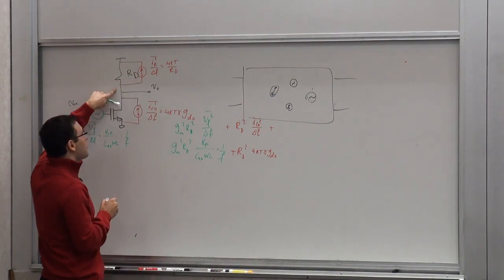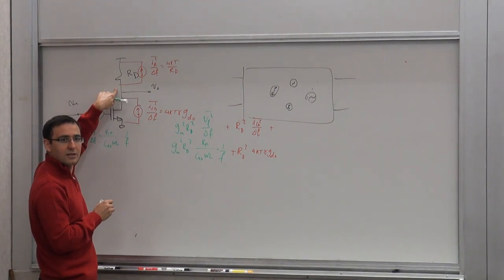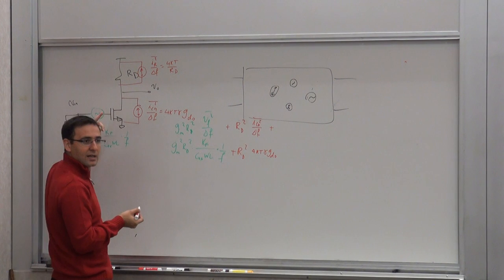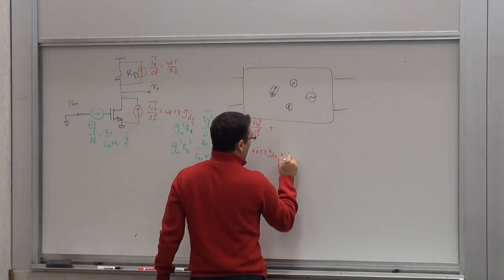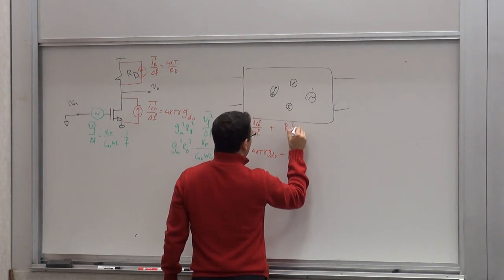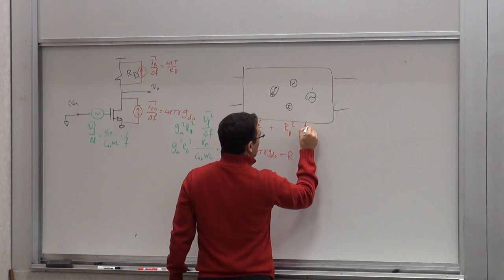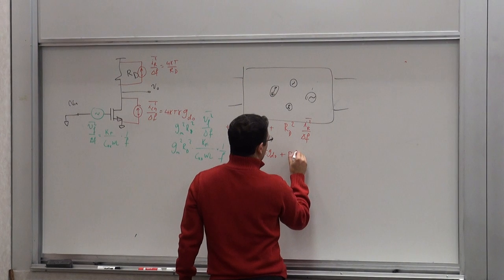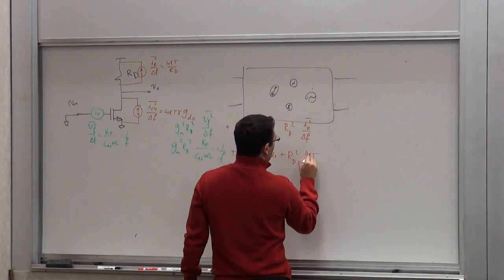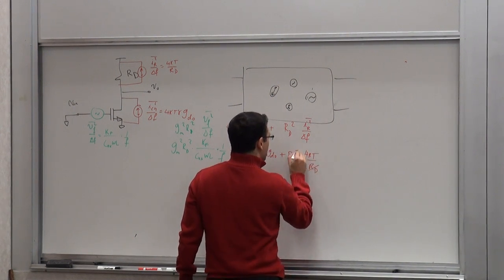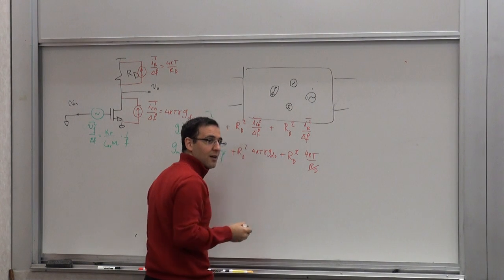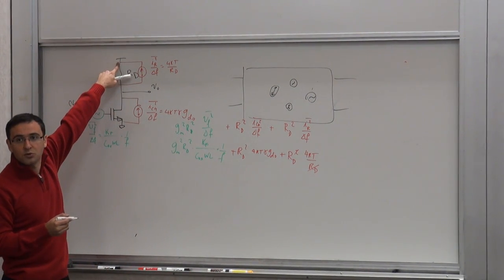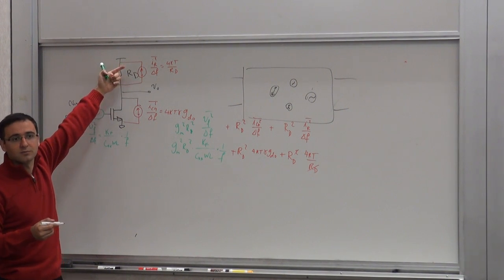Is this current again driving, this current source driving this node? What is the impedance of this node to ground? From this node to ground is Rd again, it's the same node. So it's again plus Rd squared times I R squared over delta F. So it becomes Rd squared times 4kT over Rd, which basically becomes 4kT Rd. Which shouldn't be that surprising, because if you look at the Thevenin equivalent of this thing, it would be the voltage source, which is 4kT Rd driving the output.